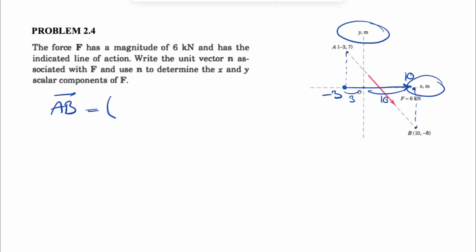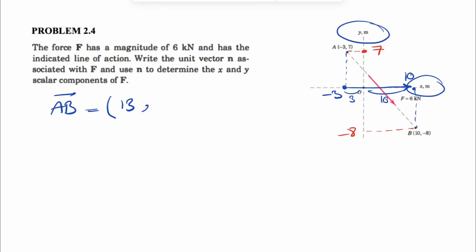So 3 plus 10, it's going to be 13. And since we are moving along positive x-axis, it will be positive value. So that would be our x. I'm going to show the y in different color. Same idea, we have the second value for y. So 7 on positive side, and B would be -8.